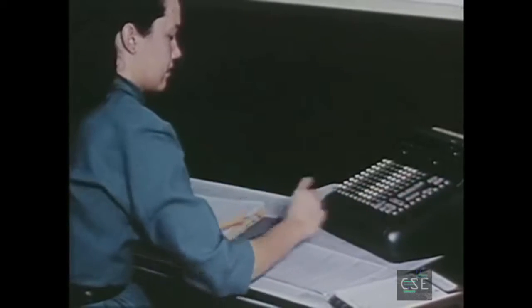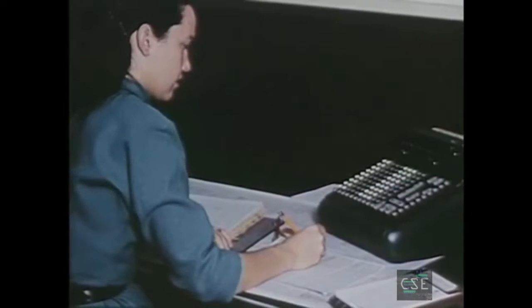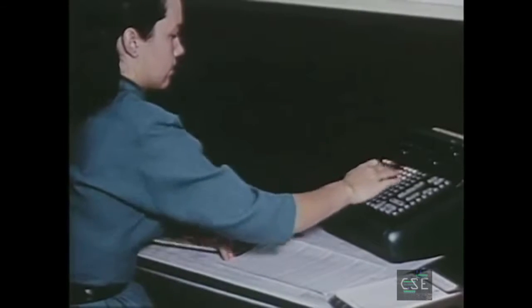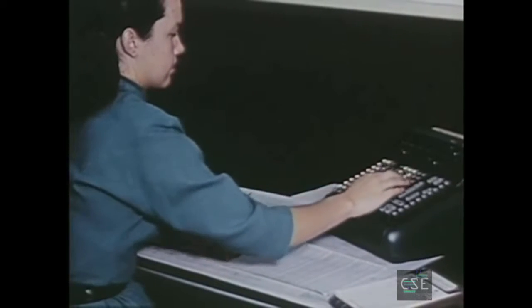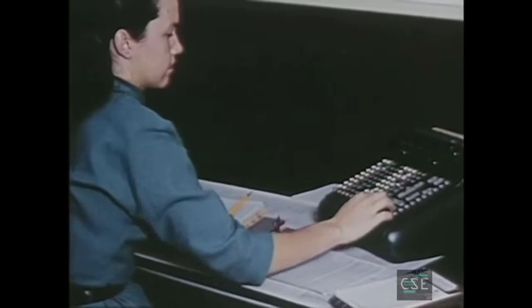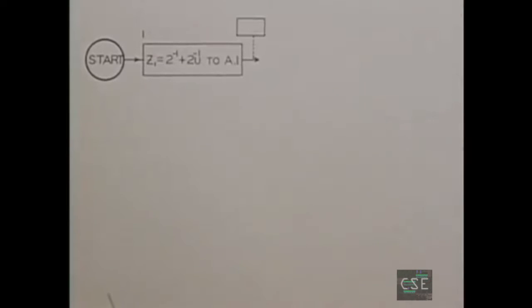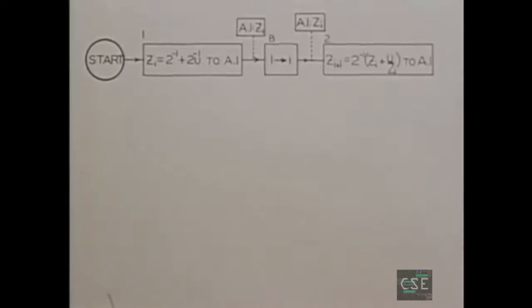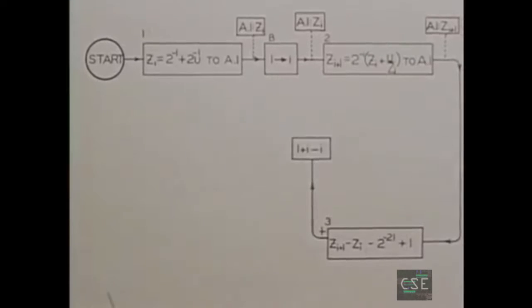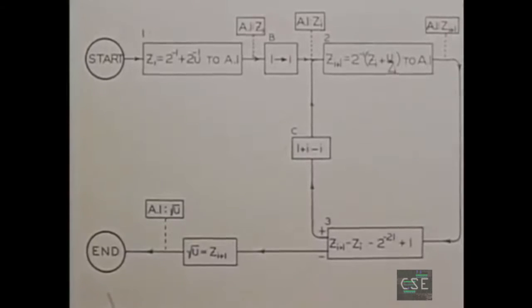The coder works from a flow diagram which has been drawn up by the author of the problem. This diagram is essentially a picture of the path to be followed by the computer in the solution of the problem. The diagram consists of directional flow lines broken at appropriate points for the insertion of boxes indicating the computation to be performed locally. Represented here are various necessary logical steps and decisions as well as purely mathematical operations, and also memory information where necessary.